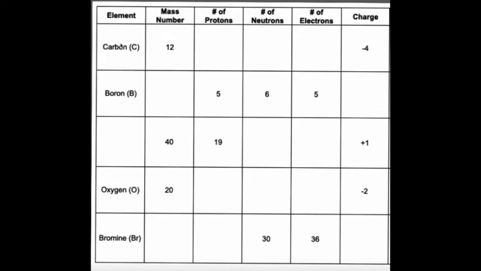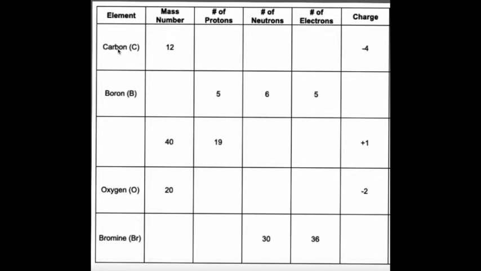Now, what you're doing here is I give you various pieces of information about an isotope or an atom. So like here, I tell you that this is carbon, and it has a mass number of 12, and it has a charge of -4. So based on that, you should be able to figure out the number of electrons, number of neutrons, and number of protons. So let's start with the top row here. And of course, I have my periodic table right here in front of me. There's one on Google Classroom that you can use. You can either just use it digitally or print it off for yourself if you have a printer at home.